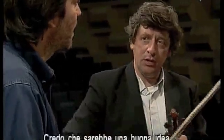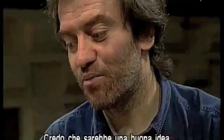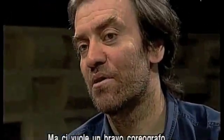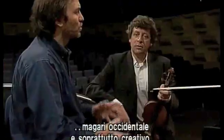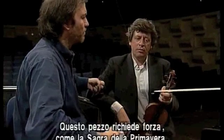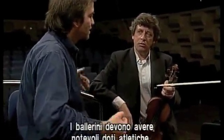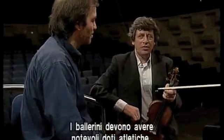I started to think that it would be a good idea to put this ballet on the stage of the Mariinsky Theater. I started to think yesterday. I think I have to find a choreographer, a good choreographer. Maybe a Western choreographer, with real imagination. Because what you need is also very powerful, like for Rite of Spring, when the athletic side of the dance is also important.